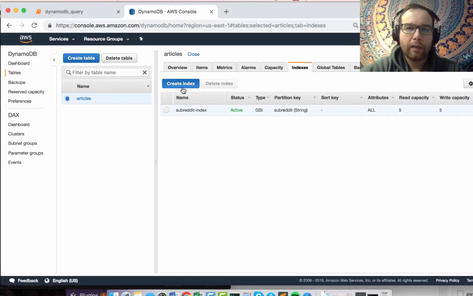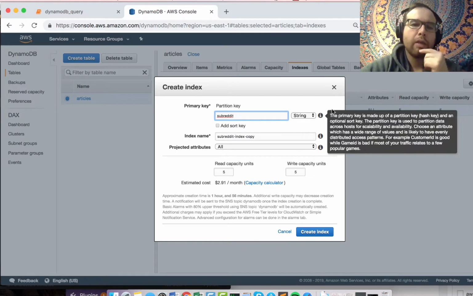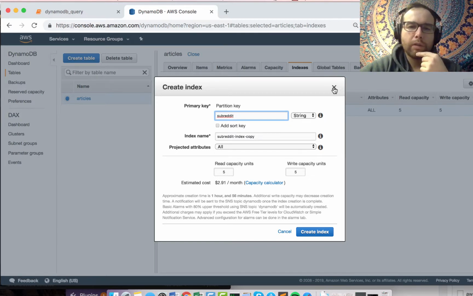I needed to add it by going here, create an index, and then adding subreddit as that index. It took a while to backfill into the database, because in another video we built a pipeline to keep pumping data into this table. So there's a reasonable amount of data, growing all the time, of articles in here.